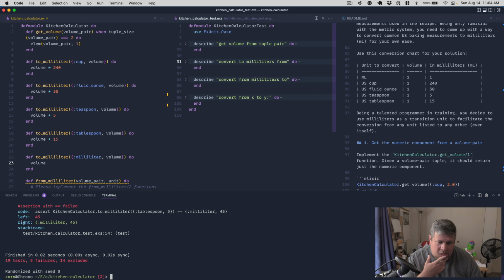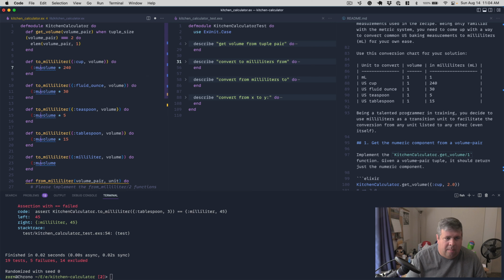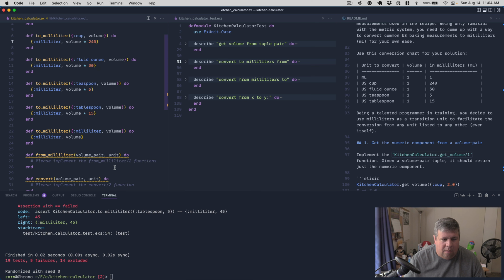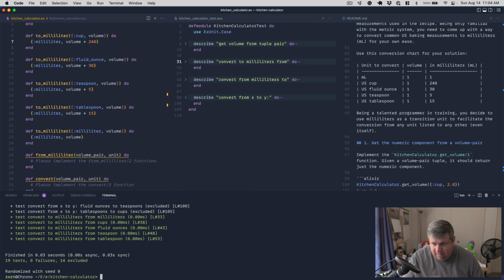And oh, it expects to get back a pair. All right, so let's see if we can use multiple cursors here. Milliliter, comma. All right, cool. And then that should close. Oh, forgot this one. Oh, we didn't do that yet. Cool. All right, cool. So those pass, and they look good. It's a little smaller.